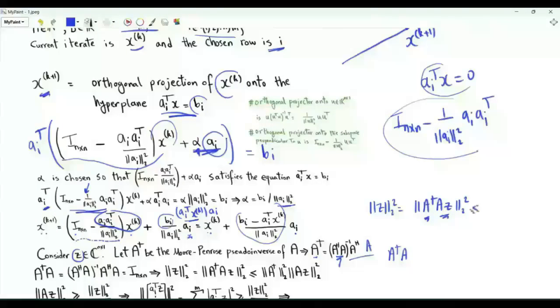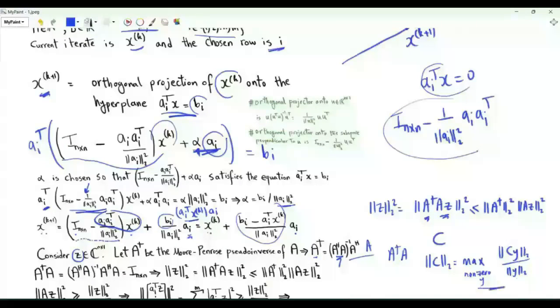This L2 norm squared is upper bounded by the L2 norm squared of the matrix A dagger times the L2 norm squared of vector Az. Recall that if we have a matrix C, then the induced L2 norm of matrix C is the maximum over non-zero vector y of the L2 norm of Cy divided by the L2 norm of y. Since this is the maximum, then this is greater than or equal to the L2 norm of Cy over the L2 norm of y for any non-zero y. Moving this to the other side, we get that the L2 norm of Cy is less than or equal to the induced L2 norm of matrix C times the L2 norm of vector y. And this inequality is true even if y is the all zero vector.